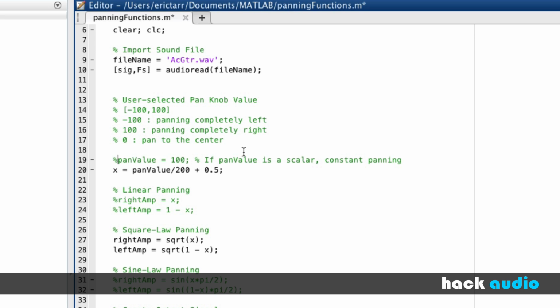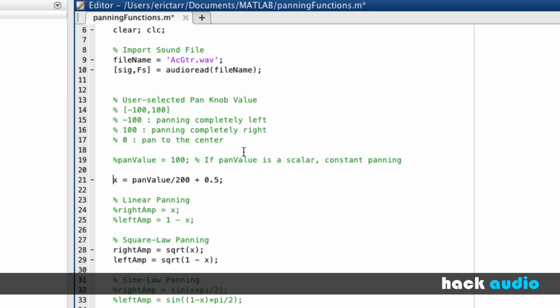But what we like to do is create this variable so that it's going to be a signal, an LFO. So I'll make this one pan value. We're going to assign it something here. So if pan value is an array, now we can create the Autopan effect. There are many different ways that we could create this signal, but let's stick with conventional types of LFOs. In fact, let's use a sine function.